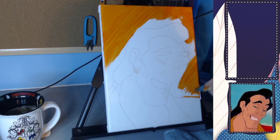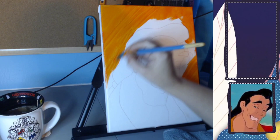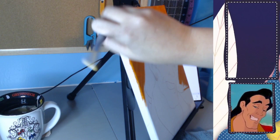I know that Gaston is one of my favorite character meet and greets in the park because he is so hilarious. I'm going to go ahead and do the sides now. And this part's a little bit trickier to get at with the camera in the way. So we'll do this real quick.